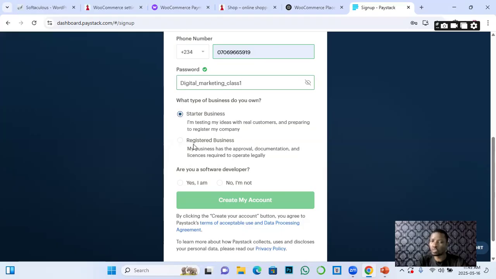But mind you, if you choose this option, your company must have been registered with the Corporate Affairs Commission, where they must have given you the approval letter and the certificates. All these things will be asked, they will ask you to upload them. So let's choose Starter, which means I am testing my ideas with real customers. I'm preparing to register my company.